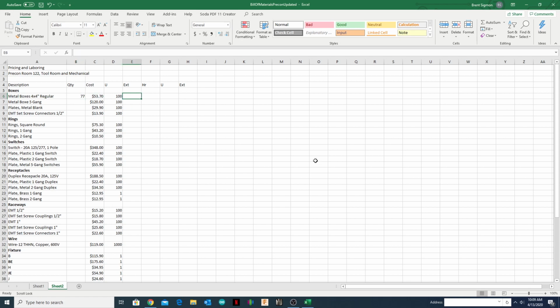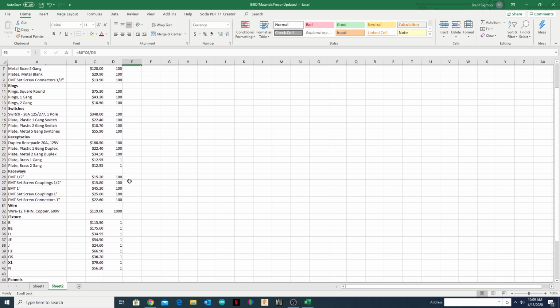Well, we're simply going to put a formula here that says equals 77, so we're going to click on here, times our cost divided by whatever our units was, 100 units, enter. And so we can see that 100 boxes cost $53.70, 77 boxes is going to cost $41.35. Okay, so that's how you're going to do those.